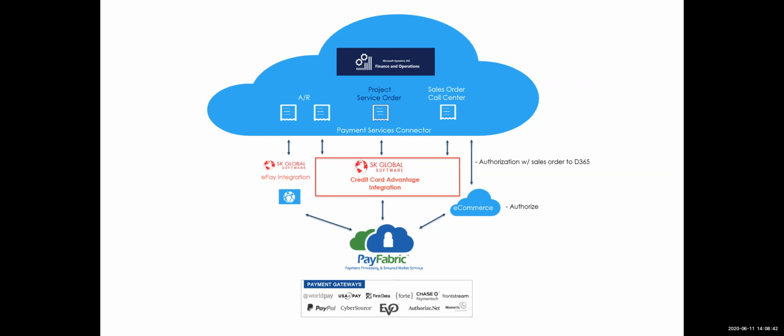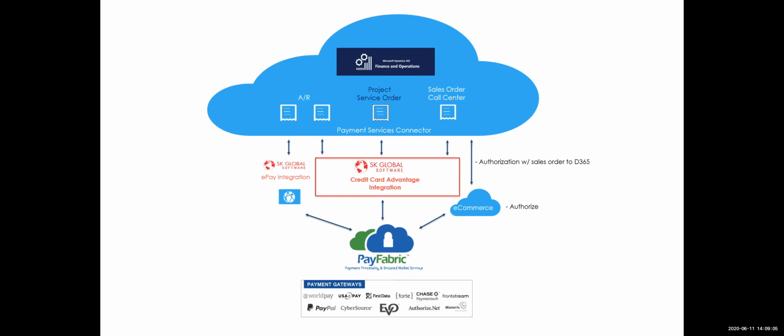So if you're looking for zero-touch AR, the ePay integration webinar will be later this summer, and we're looking forward to having you on that one. Today, we're going to focus on embedded credit card processing. So that product right there in the center, we call Credit Card Advantage. And that's what our senior solution architect today will be going over with you.